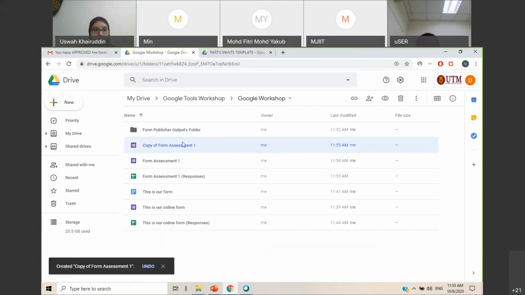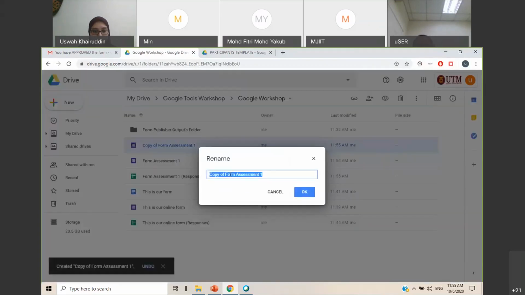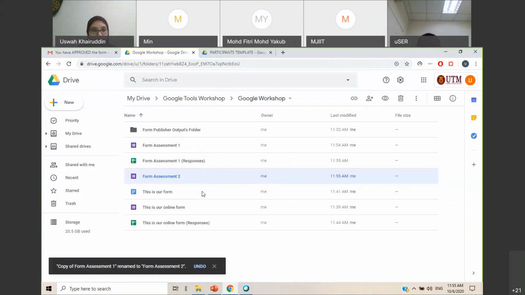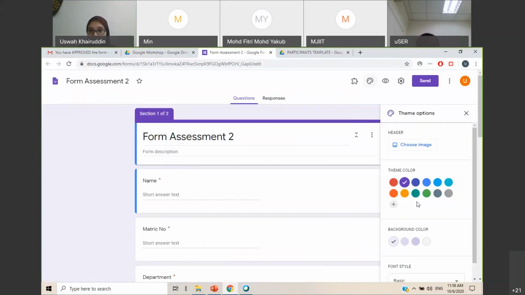Okay, now let's rename this to form assessment 2. Okay, and you open form assessment 2. Let's make it a different color so we can distinguish between our forms. Yellow. All right.